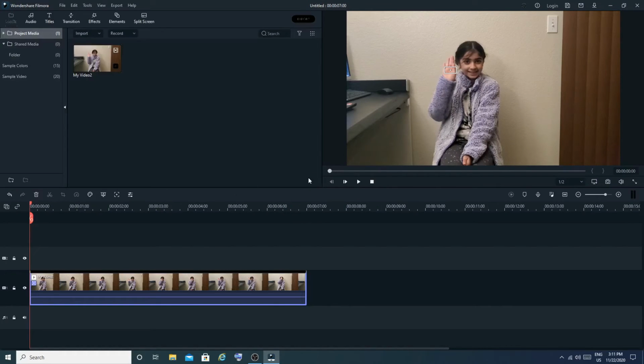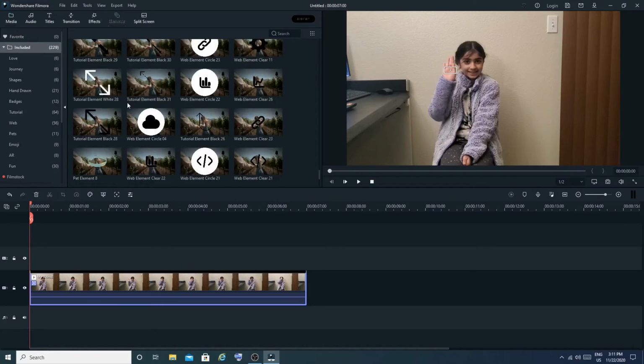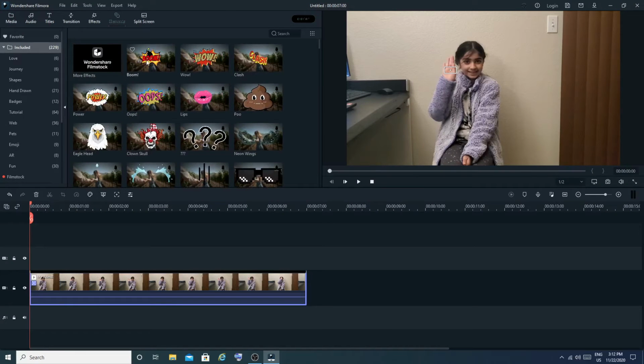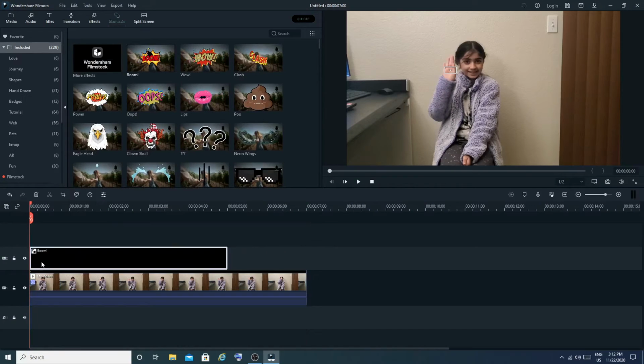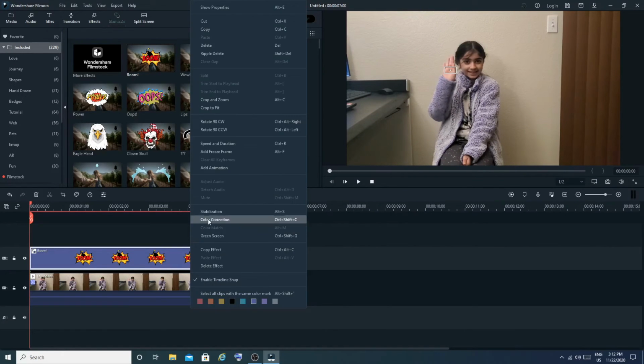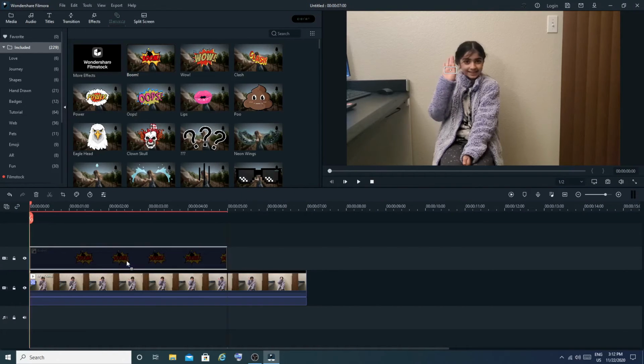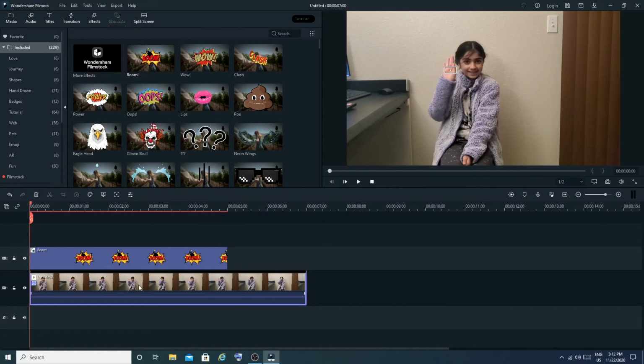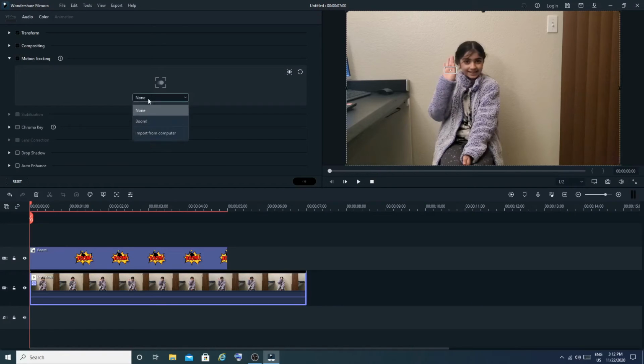Now you can add anything you want to track. You can track any element or any effect, but it depends on how long you want to track. If you have an element, you will not have an option to extend it, because the duration is only 5 seconds. You can slow down the speed and duration, but otherwise this is the one we are going to track. Now we are going to click again on our video clip, and then you see motion. From here we are going to choose boom. You click on boom, so that means we are motion tracking with a boom.